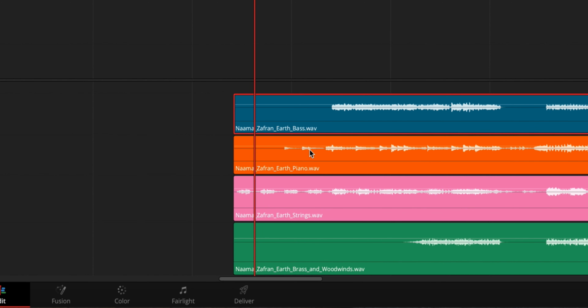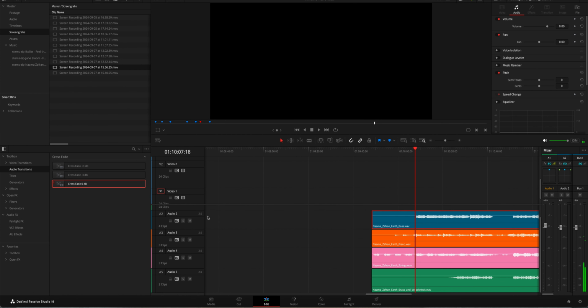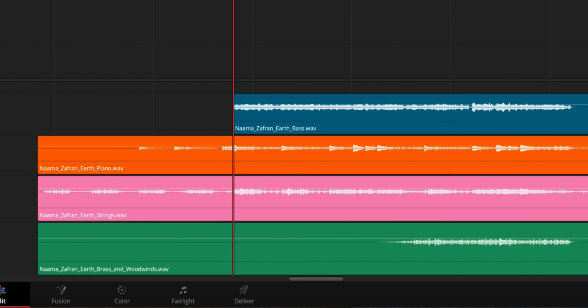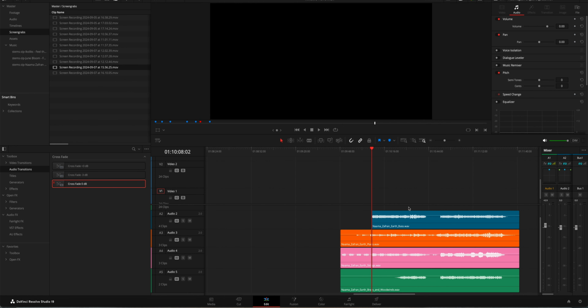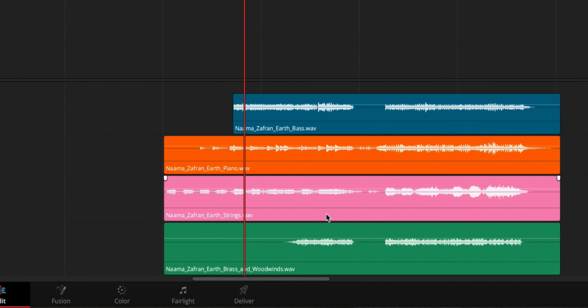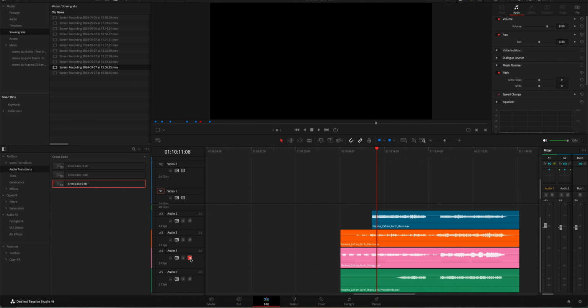it starts out with the strings, but I don't want that. I want to start out with the bass. Let's listen to the bass alone. Good. So let's zoom in, and I'm going to cut away the beginning here, because I want to start my song more or less here. Let's have a quick listen. Okay, I don't like how it sounds now with the strings. I'm going to mute that. Now this sounds good. I'm very happy with that.